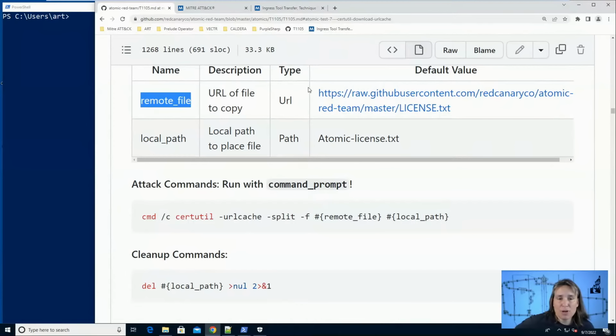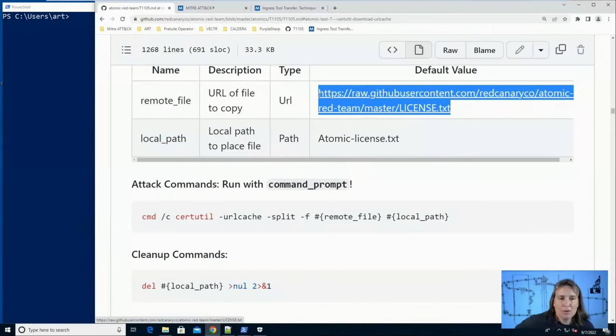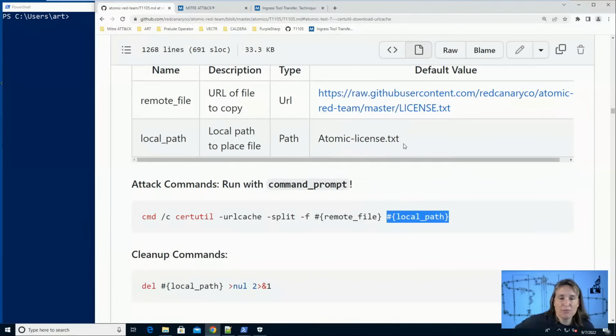Remote file by default gets set to this license file on Red Canary's Atomic Red Team repo. It's not an attack tool. It's really just a license file, but it's demonstrating how certutil can be used with certain options to download files to a local path. So the local path in this case by default will just be the current directory, atomic license.txt.